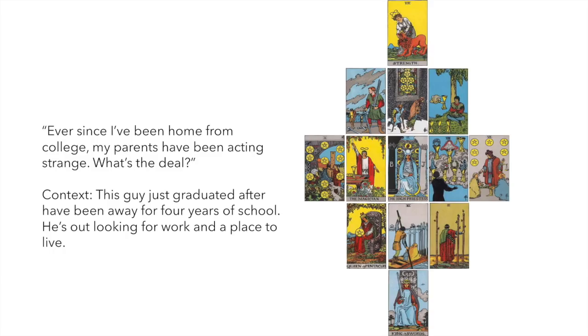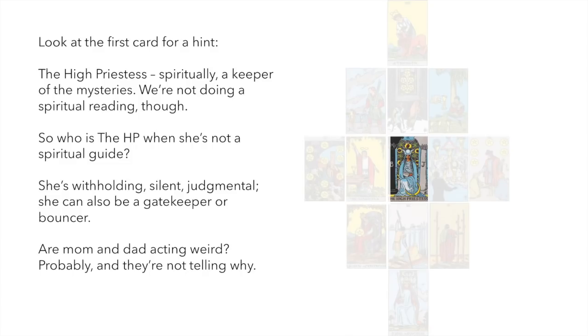All right, so I drew this spread. I didn't use any significators, although I could have. But in this case, I just went without them to demonstrate how you can do it with and without. In this case, I sort of let the reading tell me who's feeling what. All right, so the steps are the same, really. We draw this Council of 13 spread, and then we start by looking at the first card for a hint. And the first card we've got is an interesting card.